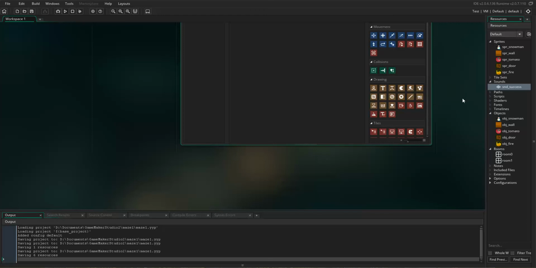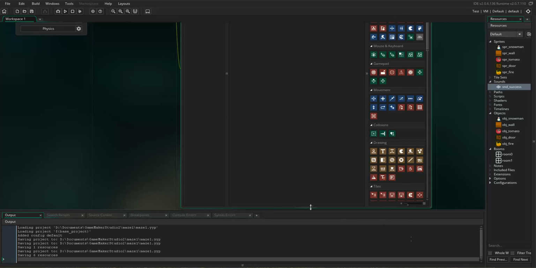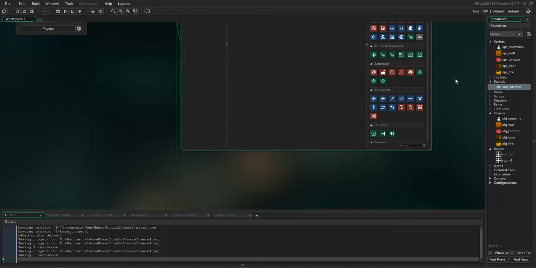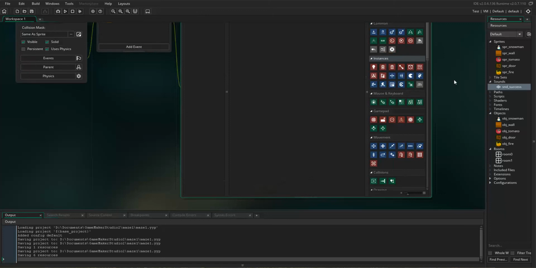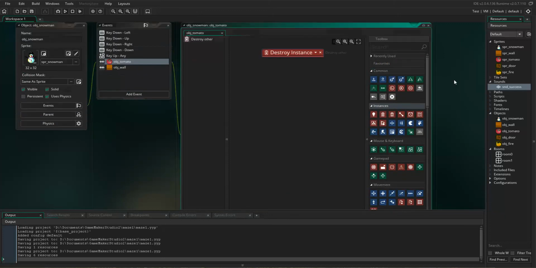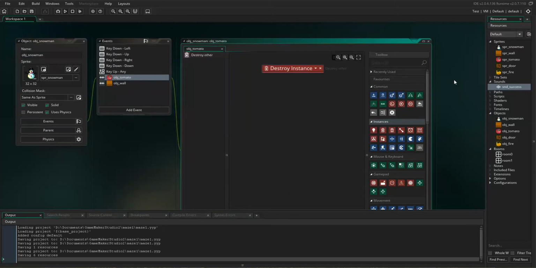Scroll down to where you want it. Okay, we'll just take that up a bit. We're just going to scroll that down a bit further. Just scrolling away there. Good.